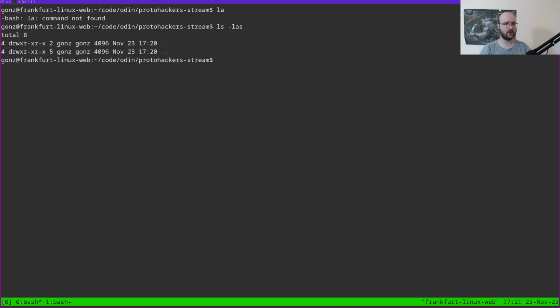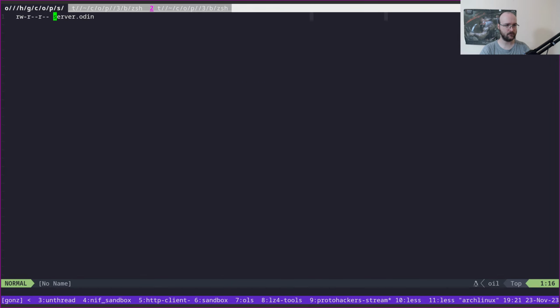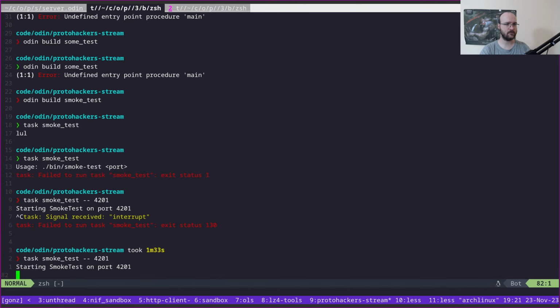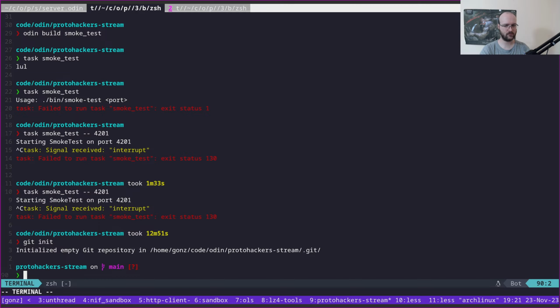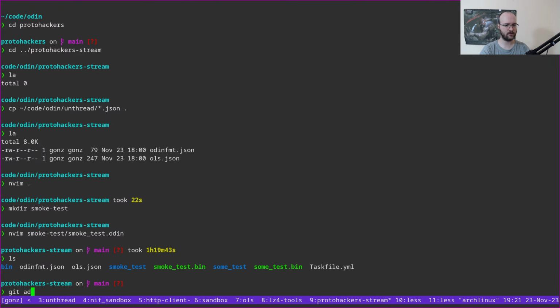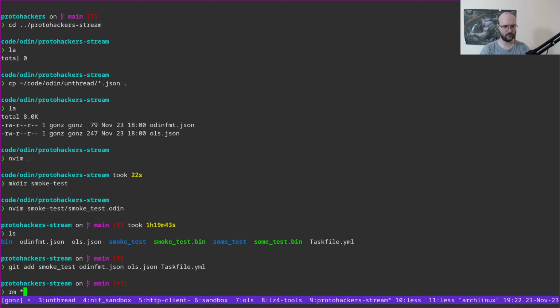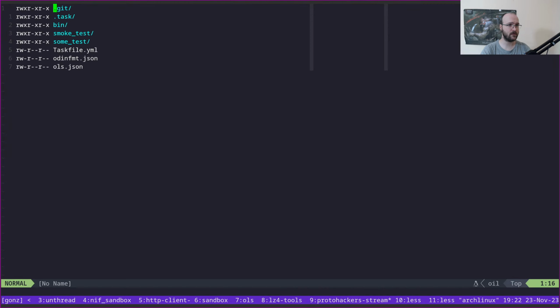And here we're going to git clone some stuff. So we should prepare for this already. Let's start smoke test, git init. I'm going to quit here actually and say git add smoke test, Odin format, all this, and task file. Remove the bins, and here we actually want a git ignore for sure.